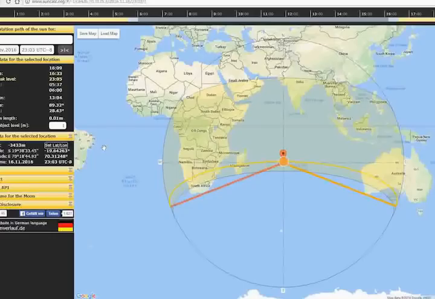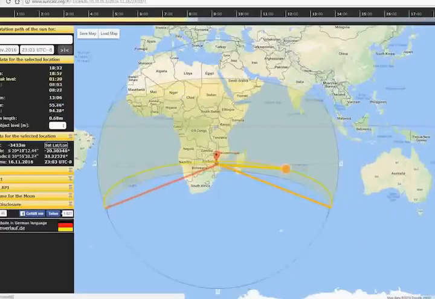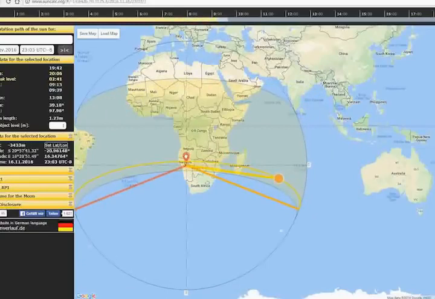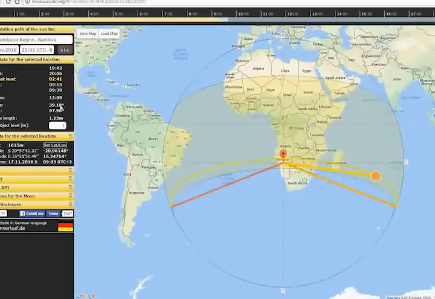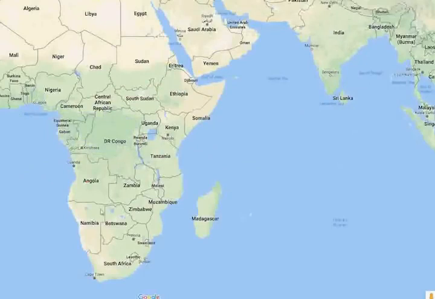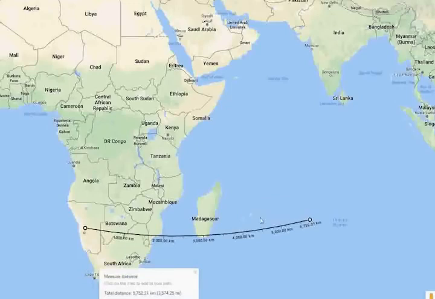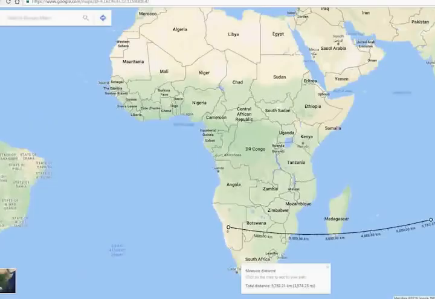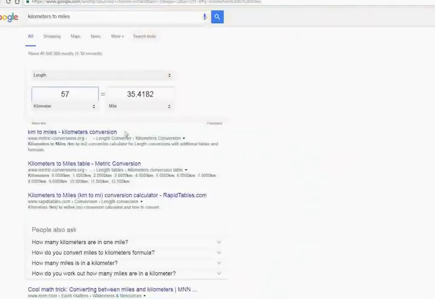Okay, so when we have our distance, we can then find the height of the sun. So far, a few assumptions have been made. First, that the distance we have is 100% accurate, and second, that the elevation angle given by SunCalc matches the actual elevation angle at the day and time you are trying to measure it for both cities. The first city must be 90 degrees below, and the second city must be the exact distance, and you need to know its elevation angle. For now, let's just use SunCalc's numbers so you can see how it's done. After all, this is only to show you how to triangulate.